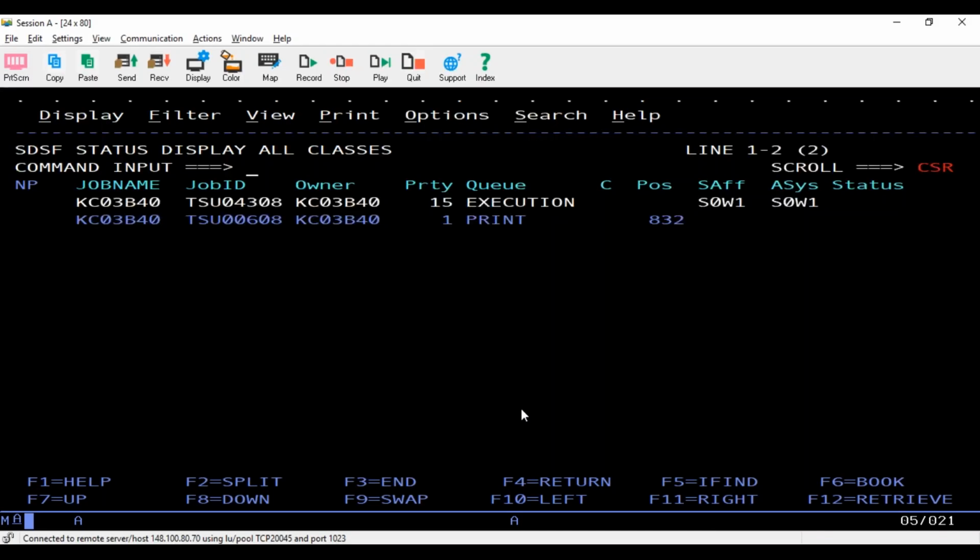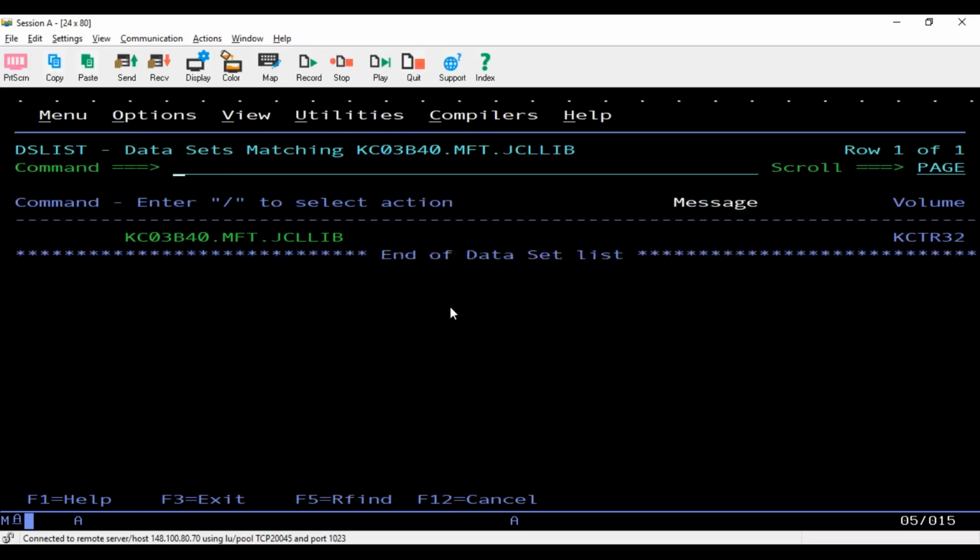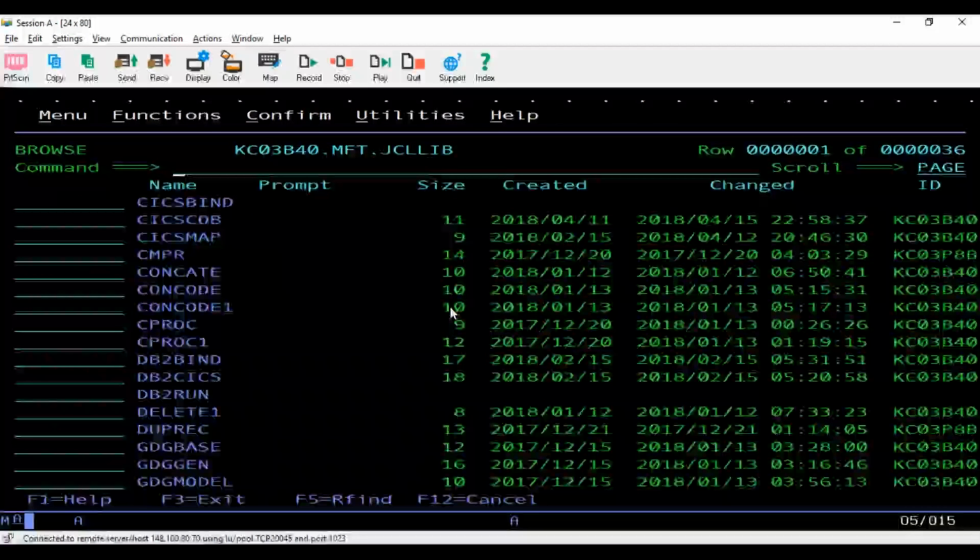Type 1 F9. Press tab once. Type the JCL lib. Browse it. Do not edit it. Browse it.